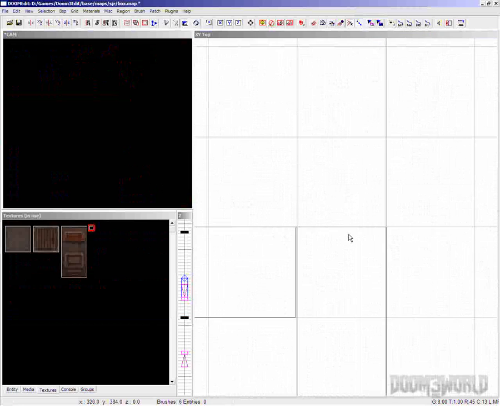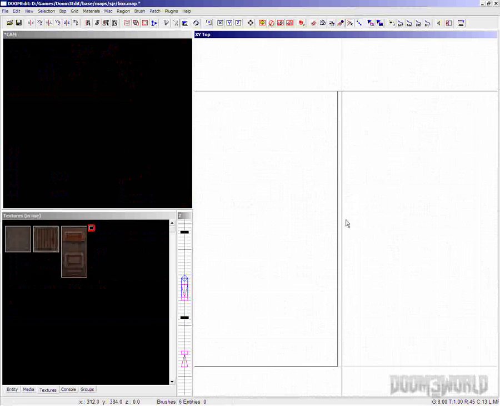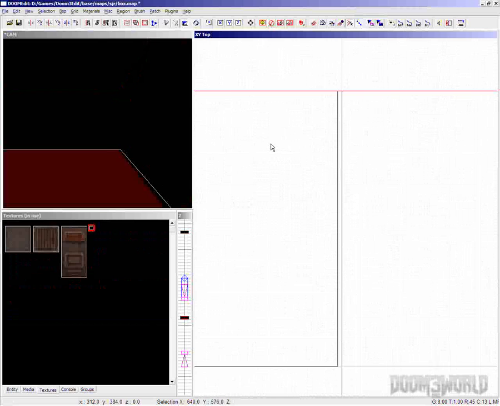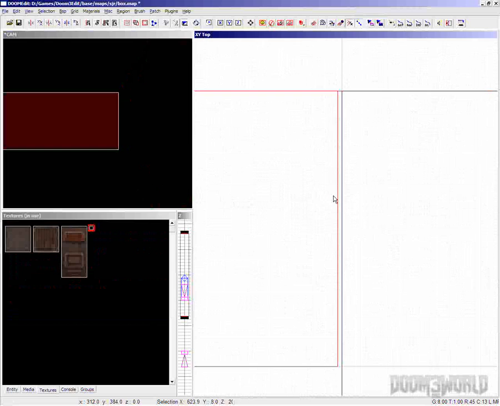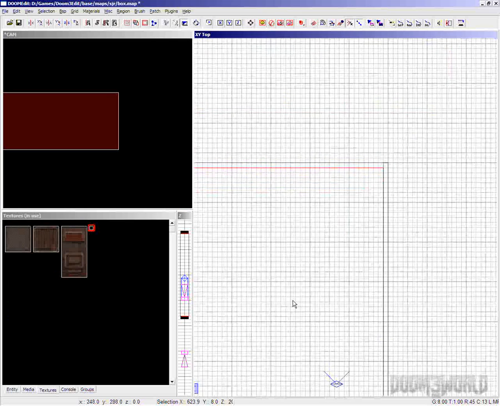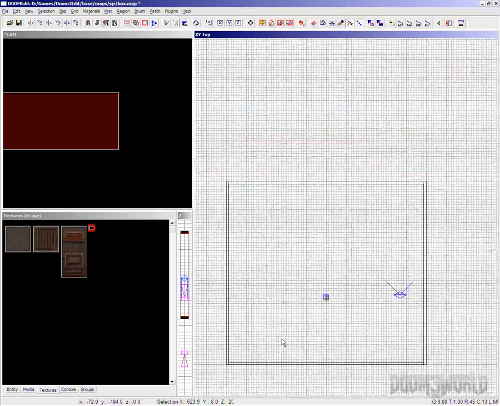and we can see that indeed the map is leaked, and it would be something very difficult to spot by the naked eye. But I just wanted to demonstrate that leaks can happen, and they can kind of creep up on you. You have to be very careful about how you place your outer walls.